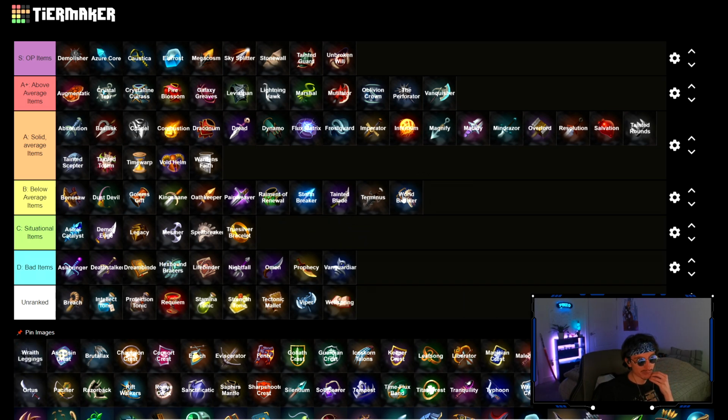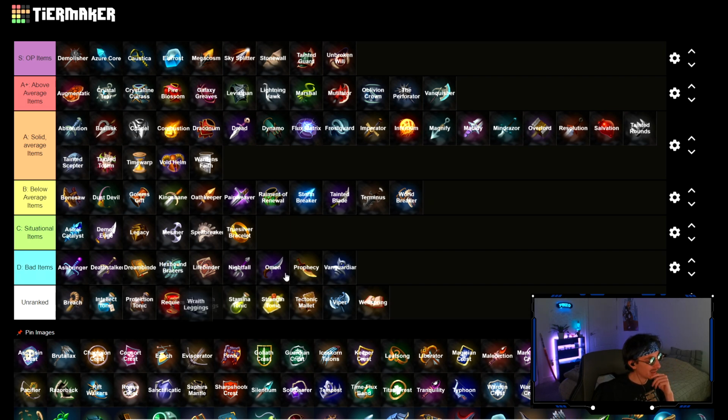Not an item anymore. World Breaker, below average. Again, if you're building a lot of HP to get the value off of this, then you just kind of die to carries if you're not building tank. So you can't really build like bruiser mid laners and have 5,000 HP and kill people because you just die. Wraith Legging, solid mid lane item, gives move speed now. Good base stats, good at killing people.